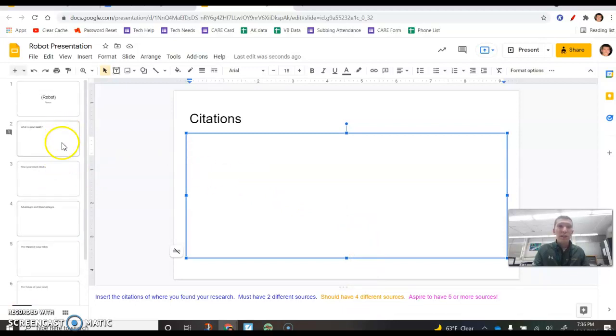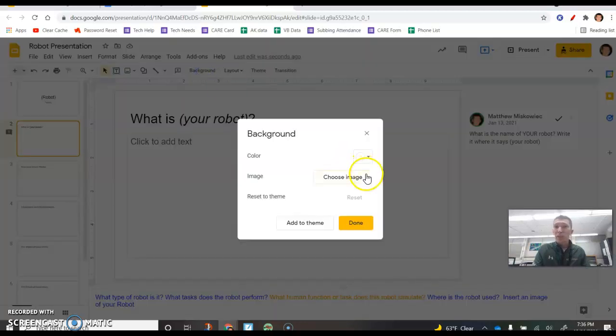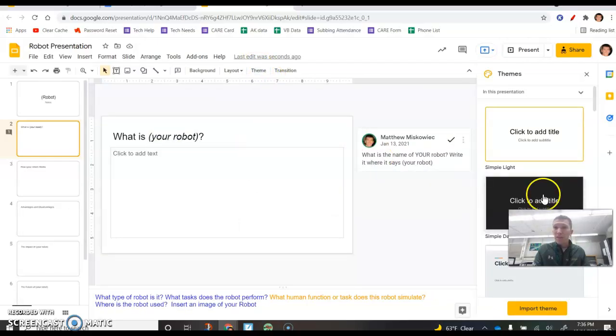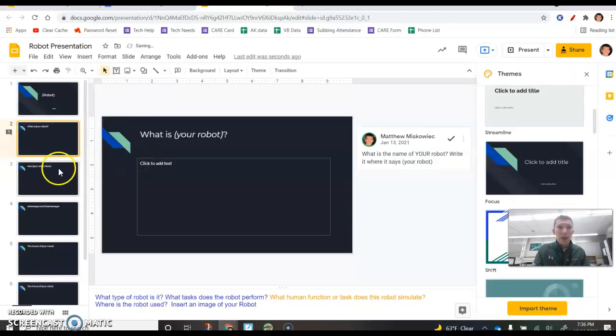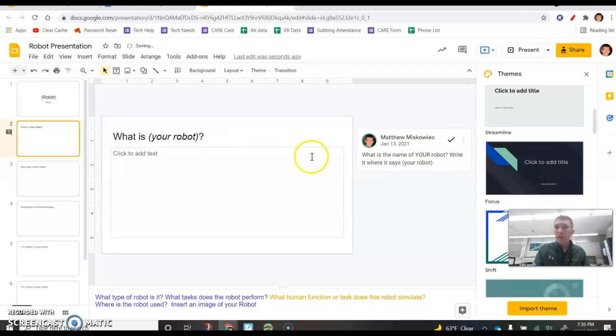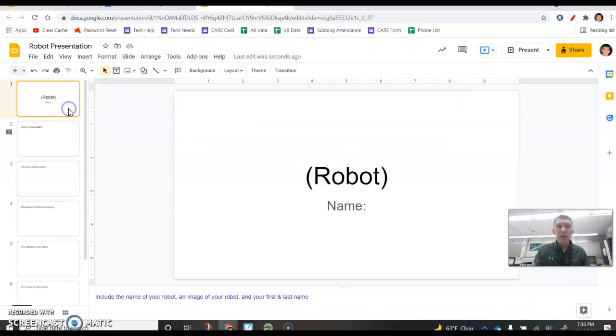Filling out all of these Google Slides takes a long time to do. Once you have your information in, this is when you can take time to change the background, whether it's with an image, a color, or you could go to a different theme. If you click on a different theme on the side here, it should apply to all of them, and that'll obviously change your layout. You have to decide what's going to work for your presentation, and then change the font, the color, add pictures, animations, whatever you think is going to make your presentation stand out and deliver your information effectively. If you have questions, talk to your teacher about this.